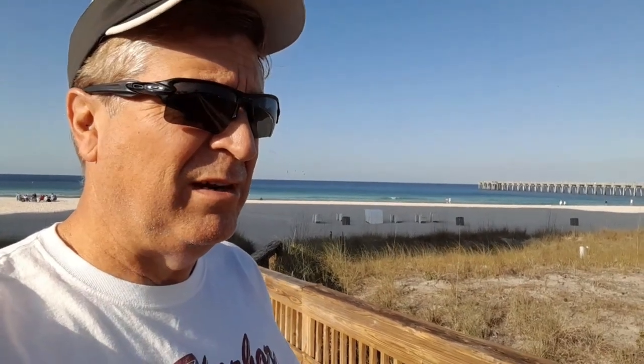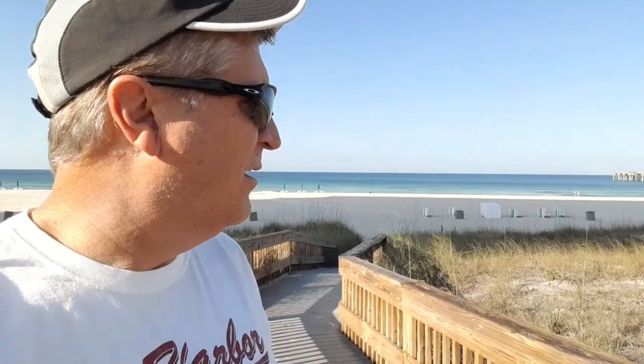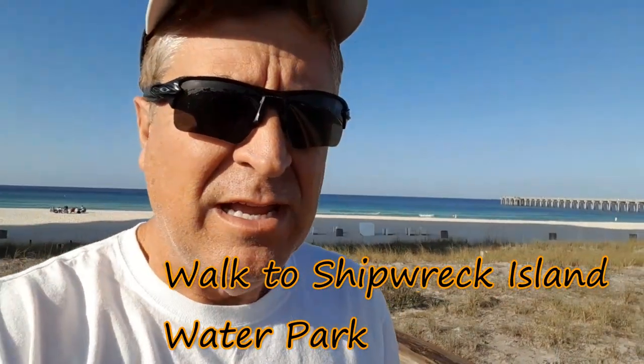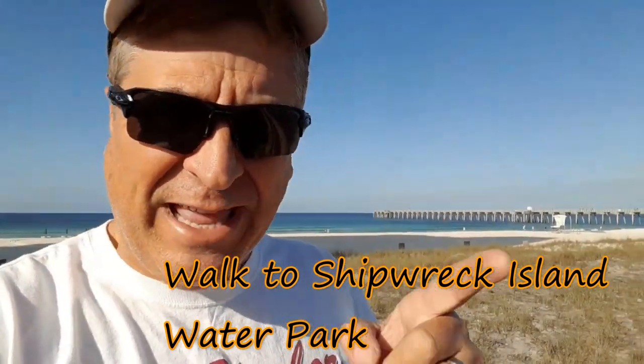I actually really like this park. Surprisingly, I didn't see a hot tub that was working — I think their hot tub was either broken down or I don't remember. They do have several cats around that just wander the park; they don't tend to mess with any of the dogs. Prices can be a little pricey if it's in season. But will I be back? Yeah. If I'm in this area, this is such a great location — you don't have to get in your car to drive to get something. Dollar General is almost directly across from the front gate, so you could actually walk everywhere. You wouldn't even need a golf cart — you could ride your bike or walk.